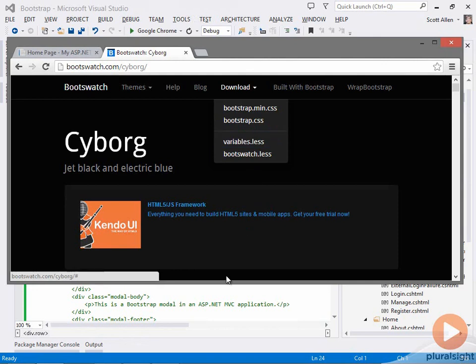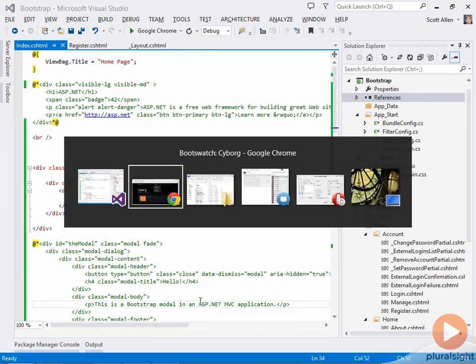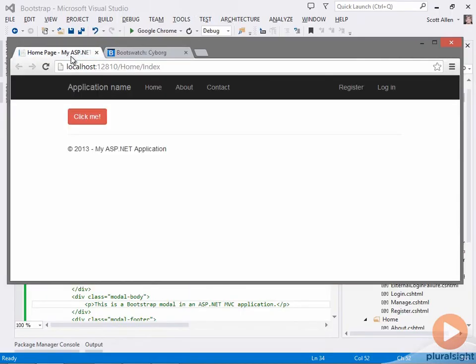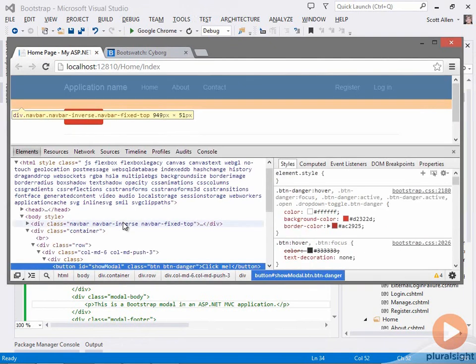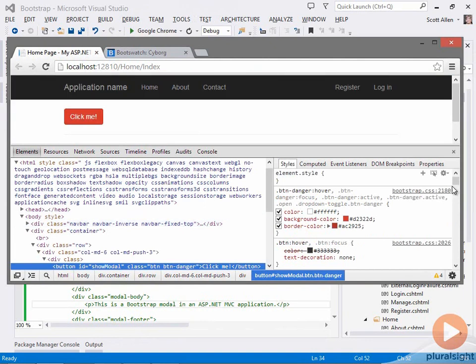But let's say that you now have a theme installed, and you're working with the original file, and you just want to make a few small changes. For instance, I want to change the color of the danger button. This is where I usually use the developer tools in the browser, because it's often easier to find exactly what I want to change by looking through the style tools and the developer tools. That's easier than sometimes going into the Bootstrap CSS itself. But it all depends on what you want to do.